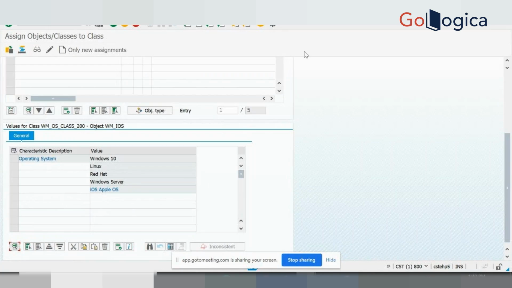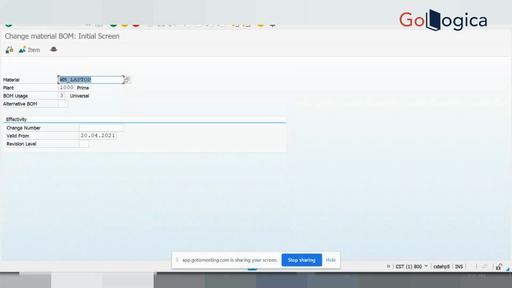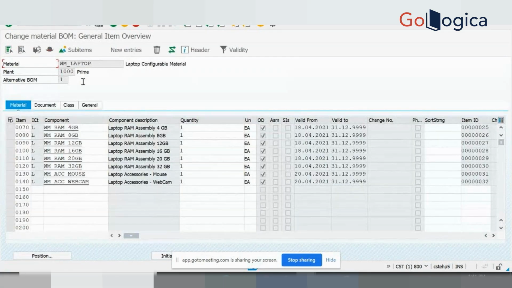Now you have to assign this item in your super BOM. So I'm going to the super BOM now, transaction CS02.